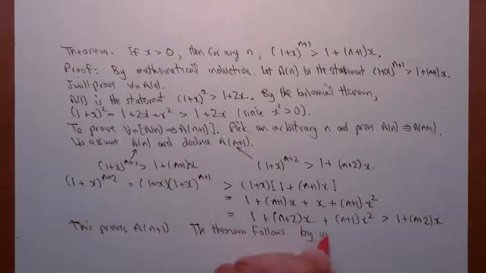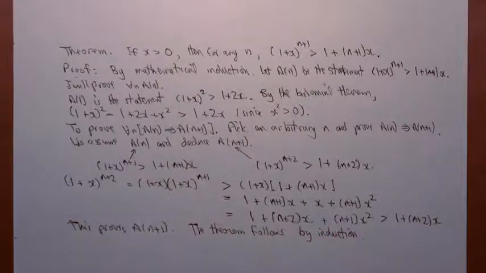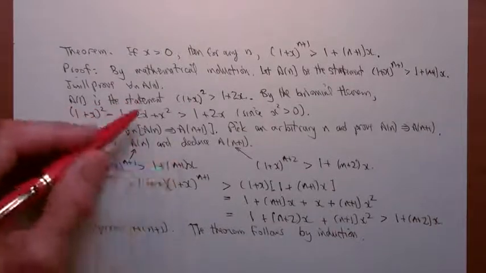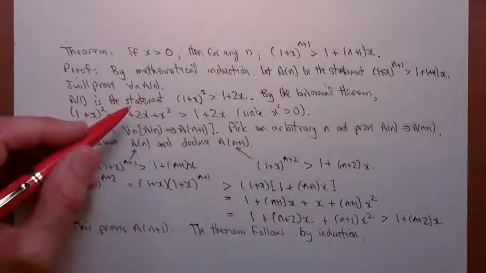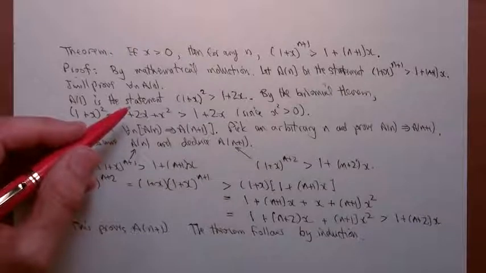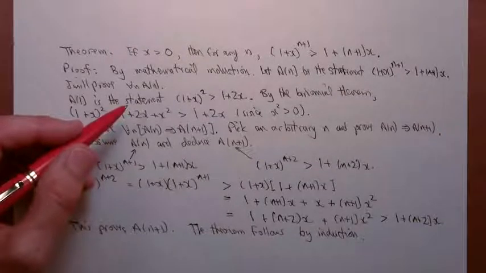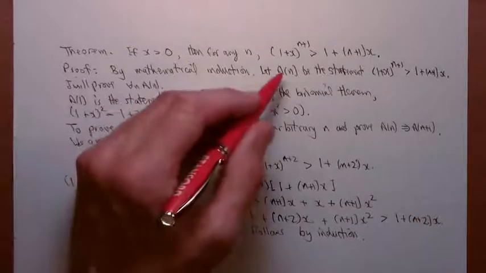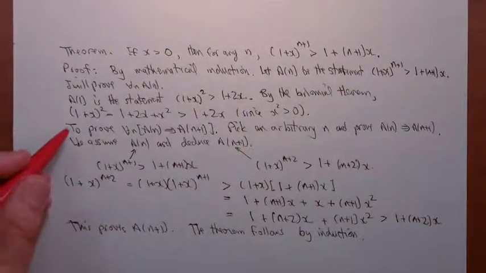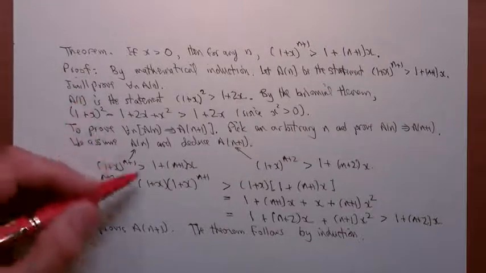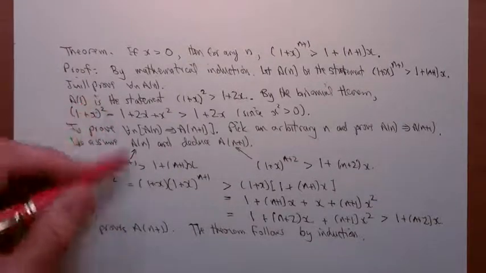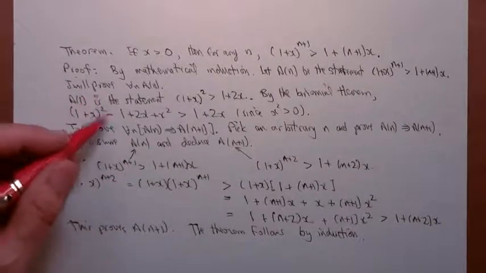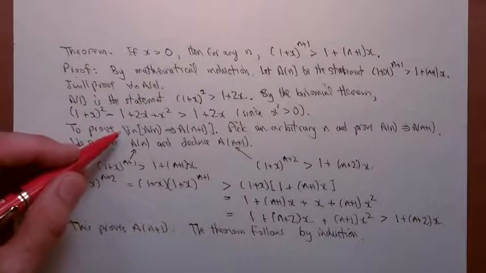And the theorem follows by induction. Okay, I've laid this out in gory detail here, but my purpose was to connect the kind of argument that you give when you do an induction proof with the description of induction that I gave a moment ago in terms of predicates A(n). So what I've been doing here is really emphasizing how my earlier description of induction connects to an actual proof.